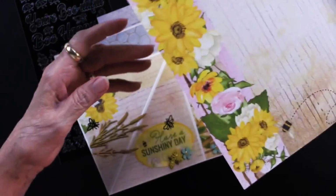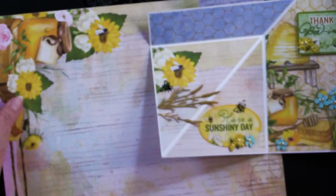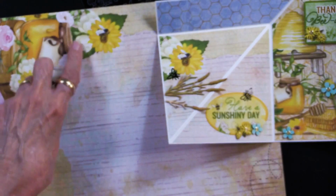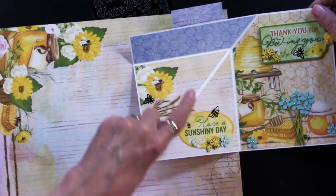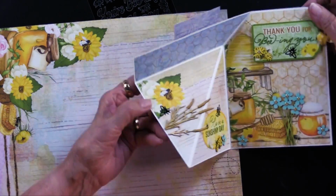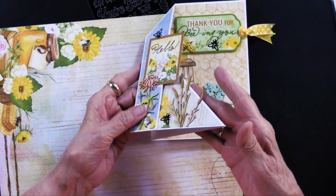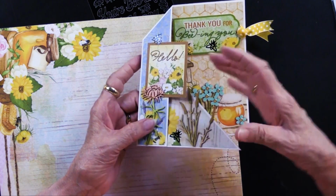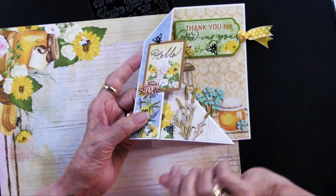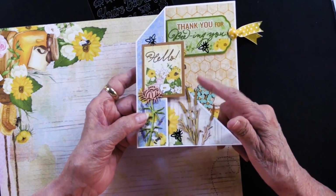Right here. There we go. Okay, sorry about that. So we've got this bee and the stripes going horizontally. So there's a piece here and a piece here. So our cattails are extending up beyond that fold, which I really like. And I think that we tend to think things have to be within the confines of our cards or our pages. It's true of pages, but it's a little more fun on cards.